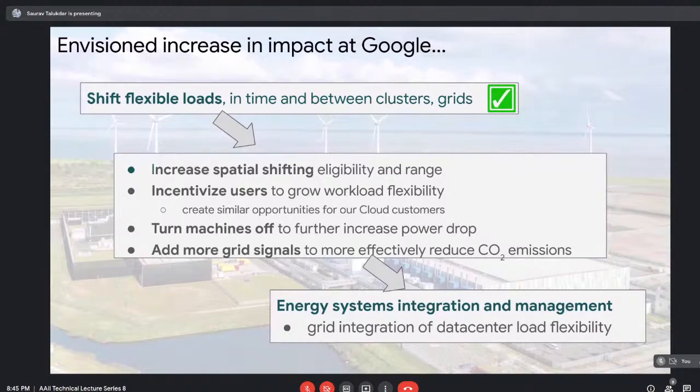So that's something that's being very actively worked on right now. It's a very active project in terms of how we shift load across locations and make it sensitive to the carbon information and exploit that. Finally, as data centers are a massive power consumer, there's also a lot of activity going on to integrate them with the grid, in the sense of how data centers could support the local grid in terms of providing infrastructure in critical times. Data centers have lots of generators, lots of power sources. We looked at certain numbers, like the total power consumption of all Google data centers is almost equivalent to several small countries put together.